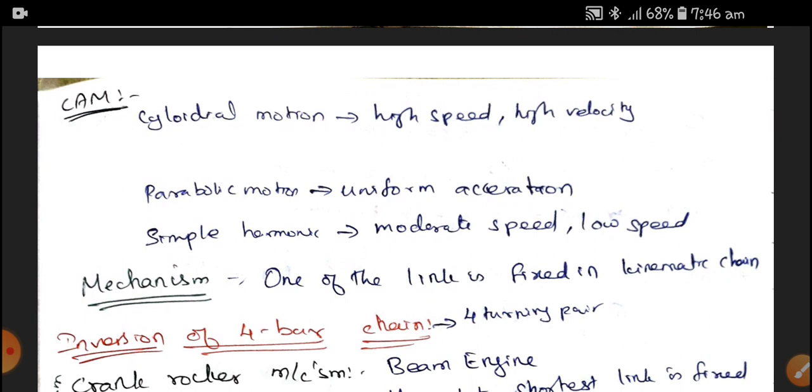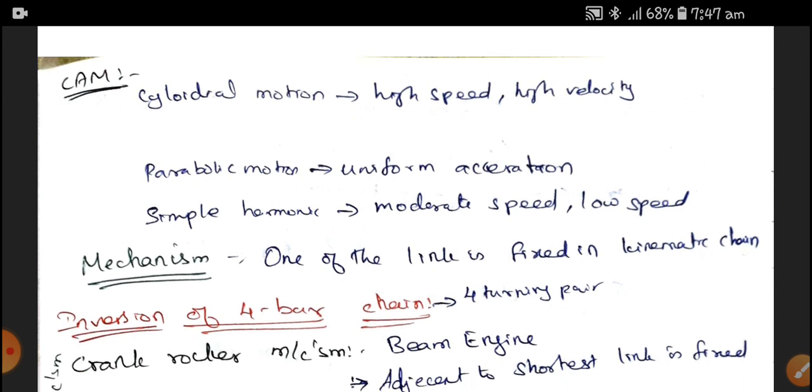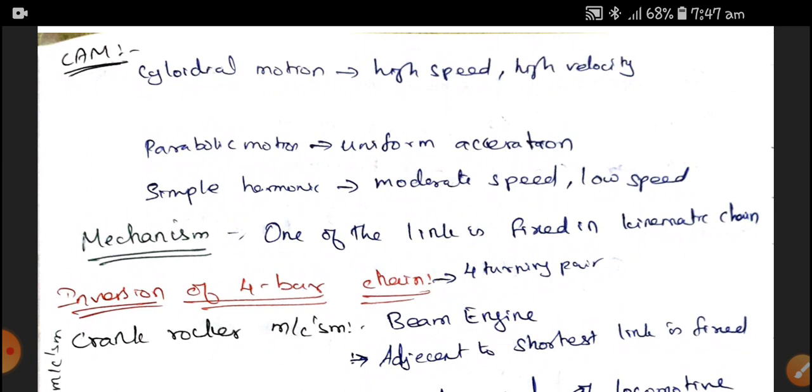Whereas in cruising, meaning we are in the vehicle running at constant and uniform acceleration, the cam and follower follows the parabolic motion. And simple harmonic motion, we know that at slow speed or moderate speeds, we are having a simple harmonic motion. Okay, so with this, I hope that you have understood the basics in the theory of machines.